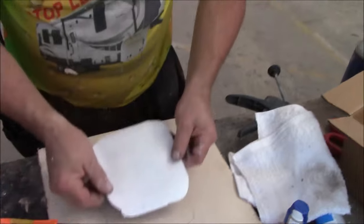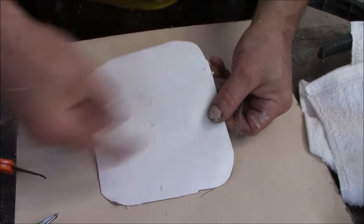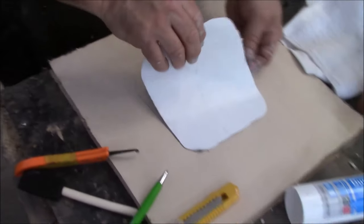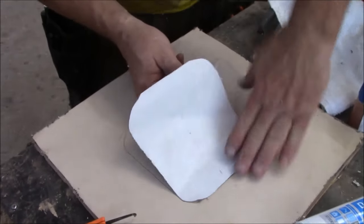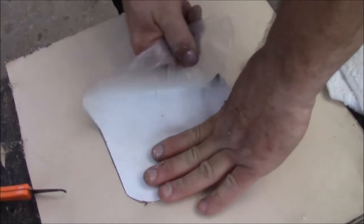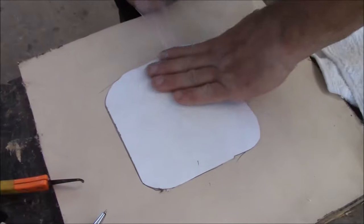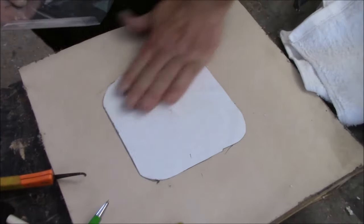You take that film. So now we're going to line it back up with this. We already got the primer under there. You just peel the film back, and as you do, you just rub it down like this. Sometimes that film will get a little stuck in there. This is just a butyl. You just try to keep it as even and flat as you can. Boom. You're done. There it is.